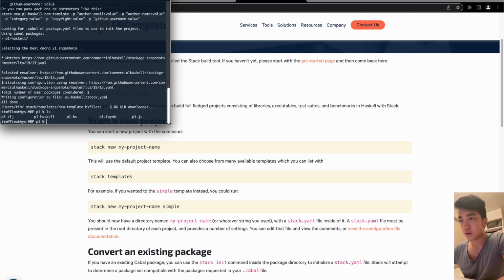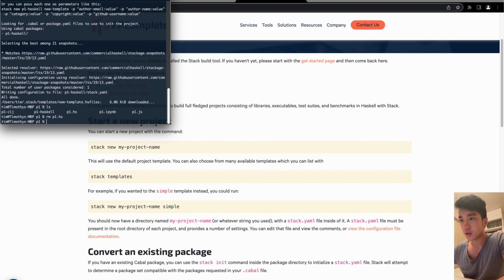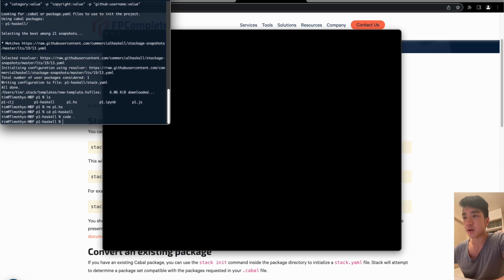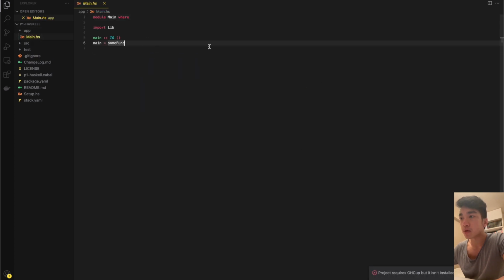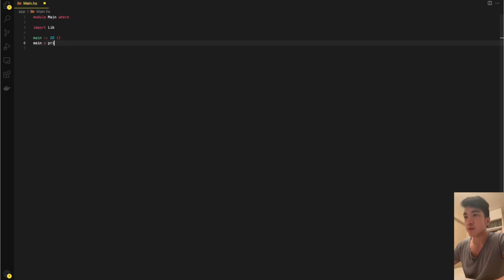Cool, so now we have this. Let's just do some cleaning, remove the p1.hs, cd into p1 haskell, and open up that app in VS Code. Go to app. Right, so I know that the way to print something to the terminal would just be print.